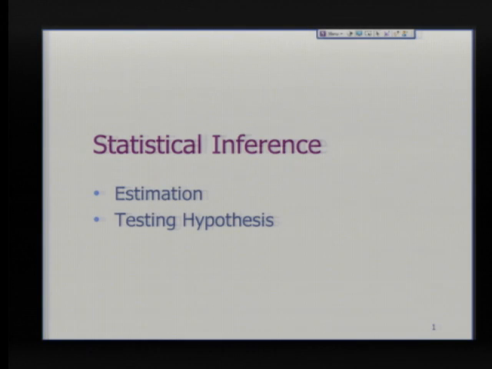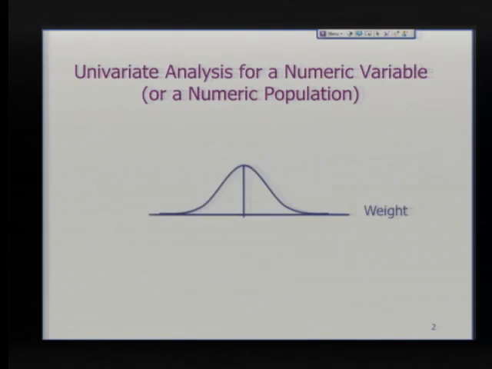Either estimating a certain characteristic or parameter of a population or of a distribution, or having a question related to this characteristic or parameter of a distribution that you want to test as a research question or hypothesis. So we're going to start from estimation. And today we want to look at the univariate situation. You know what univariate is, right? You have just one variable, or one population, and you'd like to study a certain characteristic or parameter for this particular population or distribution.